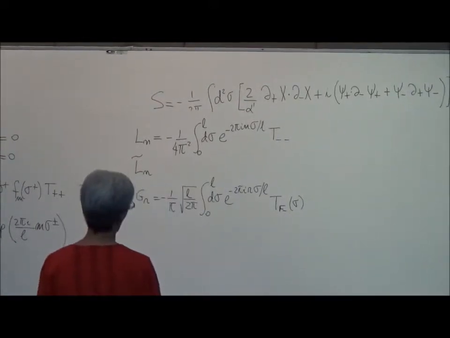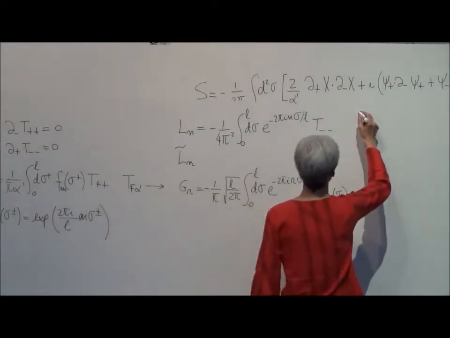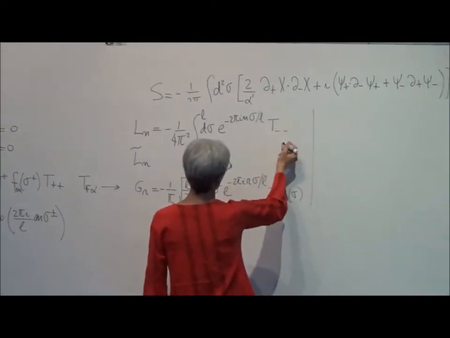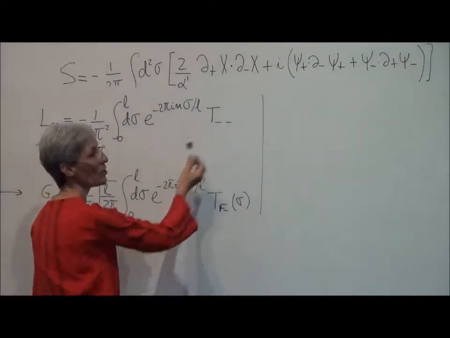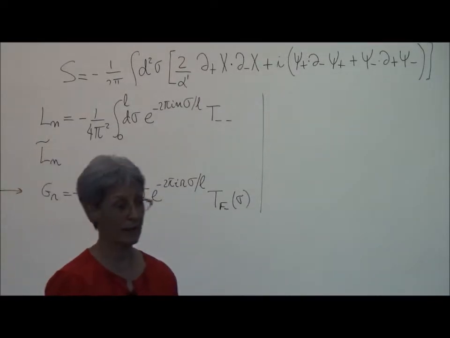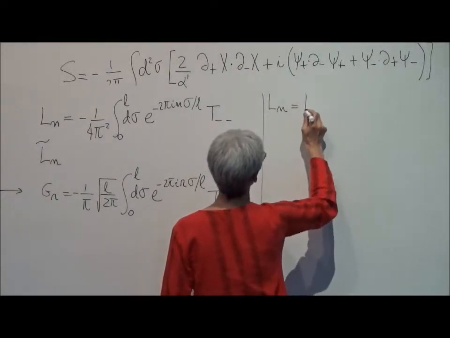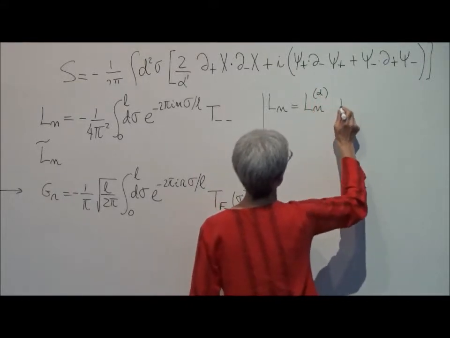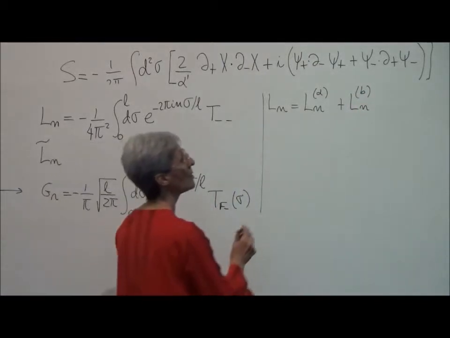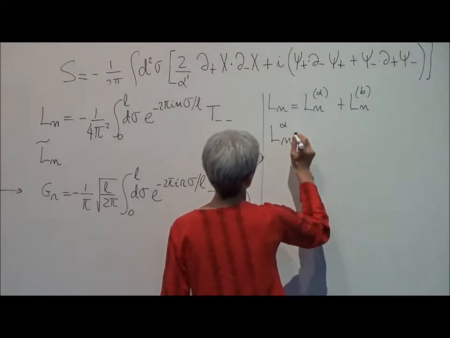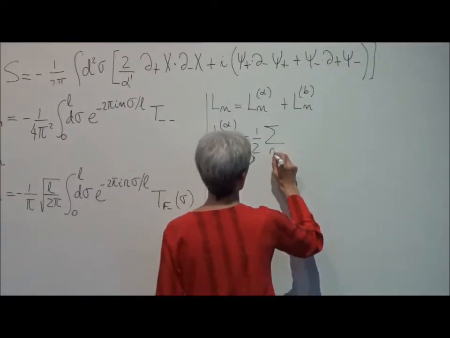Okay, so now we can define the energy momentum tensor. Unfortunately, I erased it, but the energy momentum tensor now has the contributions of the bosons and the fermions. So the Virasoro generators will have a contribution from the alpha oscillators and a contribution from the B oscillators, from the bosons and the fermions. From the X mu, the contribution is exactly the same as in the bosonic string.